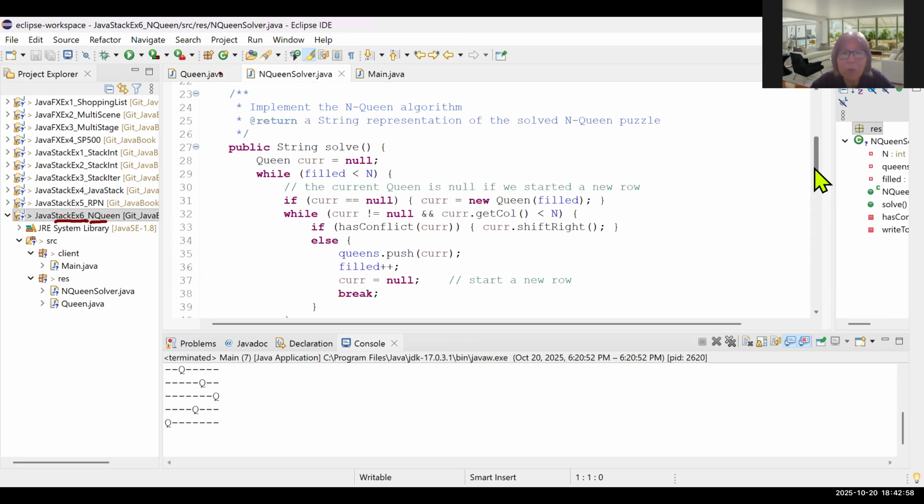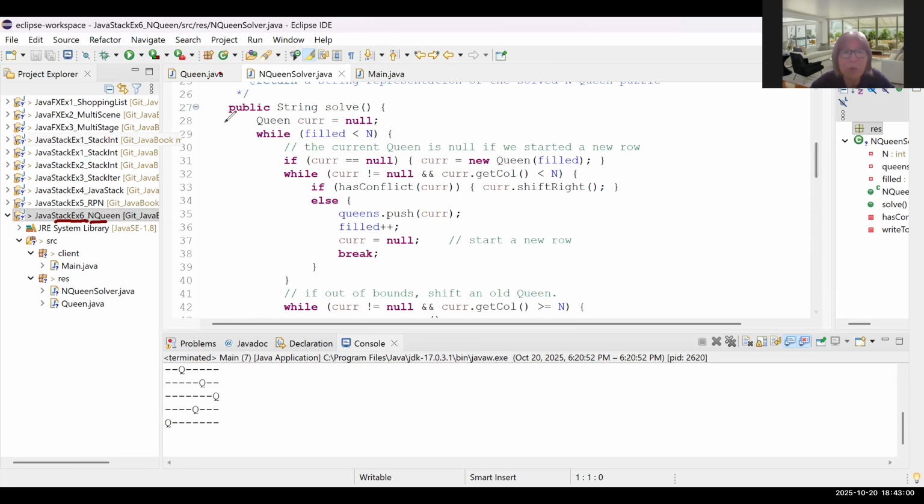Then we try to solve the problem. If the filled count hasn't reached the top row, and if the current queen is null, then you start a new row, and then we do the column move. Here we basically move the queen.